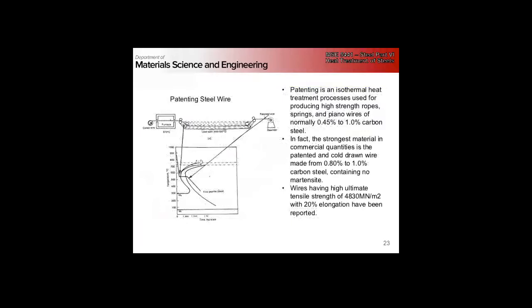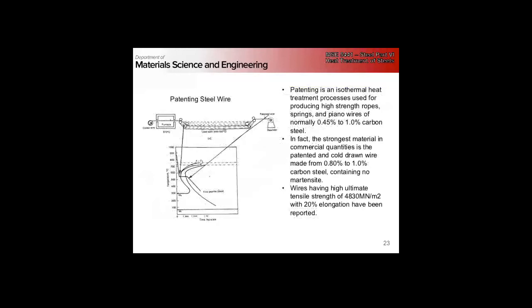And so you come through the furnace, you go fully austenite, you cool down, and the wire is slowly drawn through a controlled bath. Historically, it was done with molten lead. Now they use other metals. But you run it slowly through this bath and hold it right at the nose of the TTT curve, right?